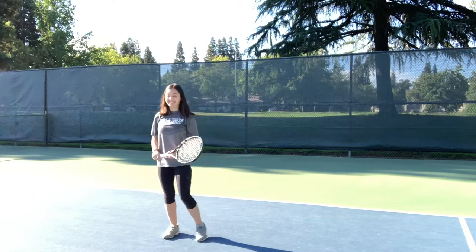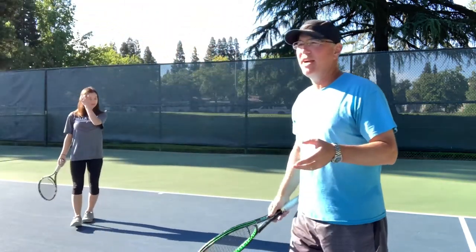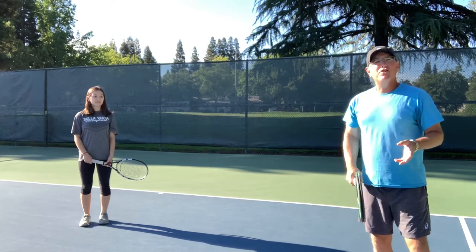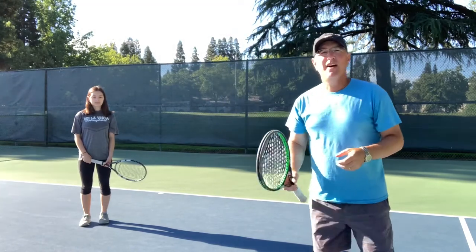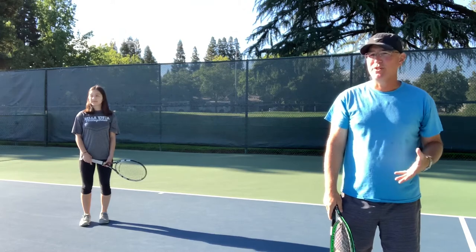That was so much better. Yeah. And that last shot had all the power that you needed. As a matter of fact, she struck that ball just as hard as she did when she was muscling it. By slowing down with the pace of the ball rule and coming through the ball, making good contact, she was able to drive that ball accurately and reduce her errors.